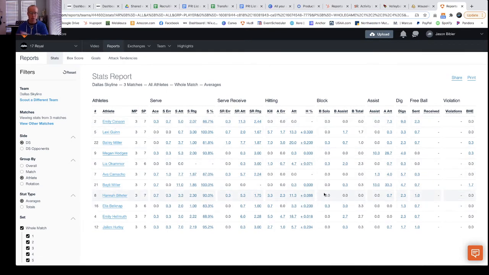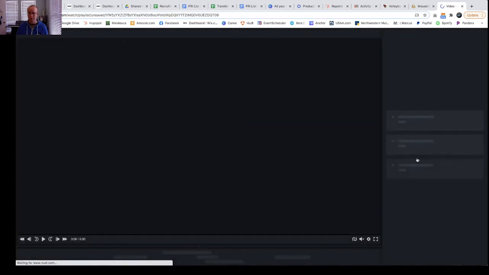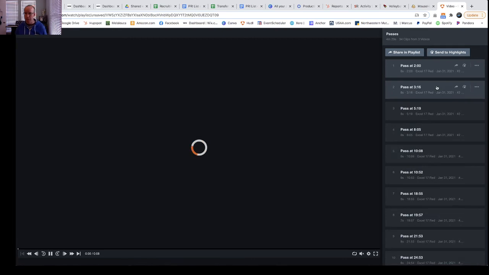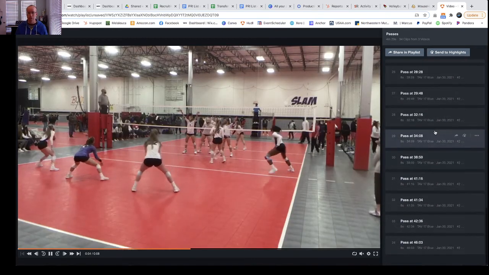Okay, so again, just showing you the stats. If you're a passer, Emily, if she wanted to get her serve receive passes, she can click on one of these here. Serve receive attempts. This is probably going to be all of them. The only negative here would be she can't tell whether these are good or bad.